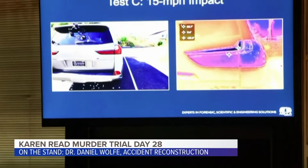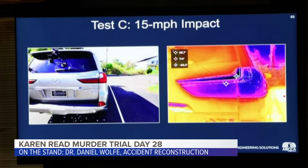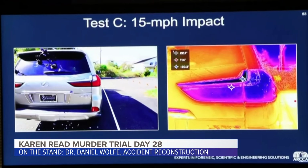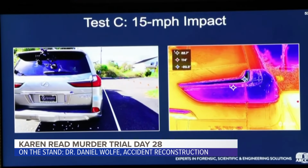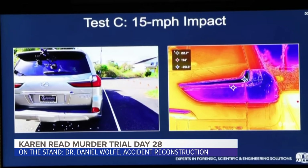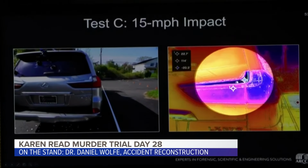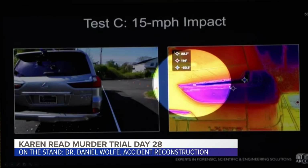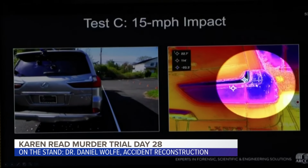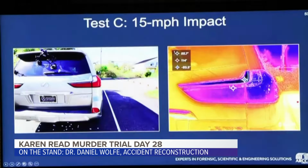What are we looking at in these two photographs? So on the left is a photograph of the installed preconditioned taillights just after the install, and on the right is a thermal image of that. And if I may just point out with the temperature, one of the things you may see here is that due to the reflective chrome here, this is just an artifact of that being really reflective. So when we look at the average temperature profile of the taillight for this test, the average was approximately 17 degrees Fahrenheit for the taillight.